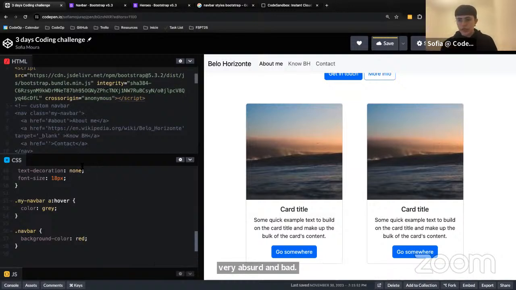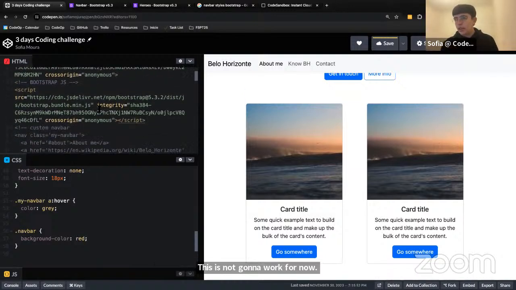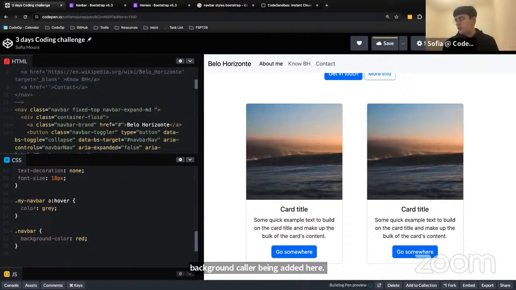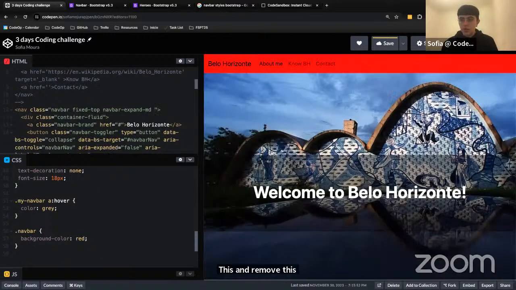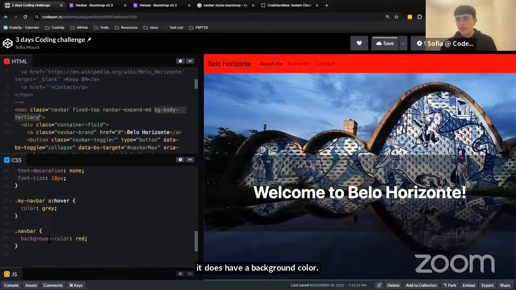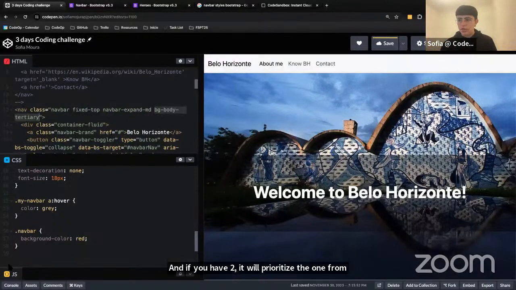This is not going to work for now because I have another background color being added here. Remove this. There you go, it works. It's just because by default it does have a background color, and if you have two, it will prioritize the one from Bootstrap. So you just need to remove this bg-body-tertiary, which is this light gray here.